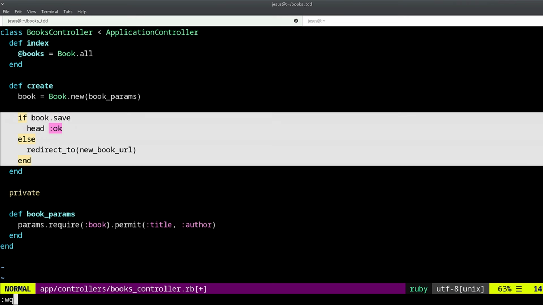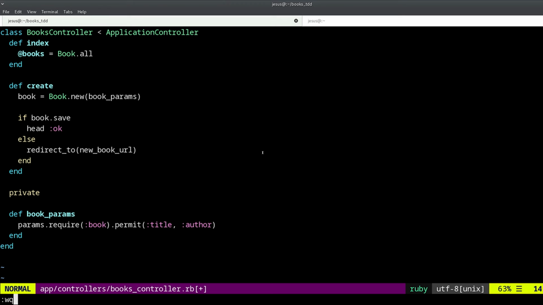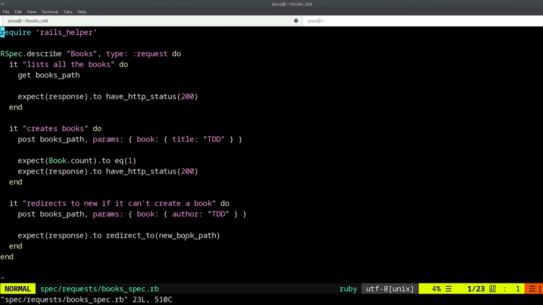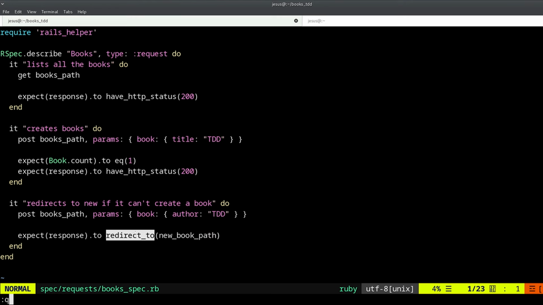So this is what I did. I just added a new branch that redirects to the new book URL because that's what we are testing in our spec. So we are missing the title, so we trigger the validation, and when that's triggered, we're redirecting to this. So what we are testing really is not the validation.